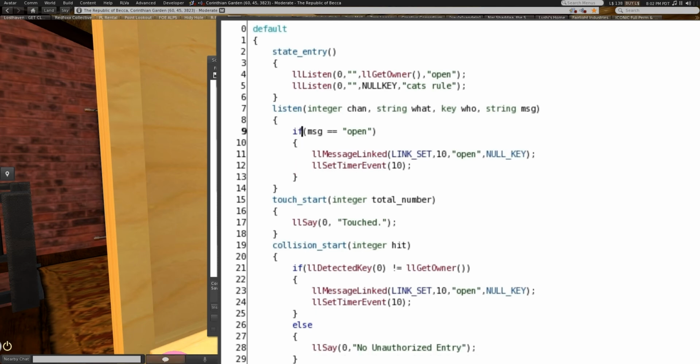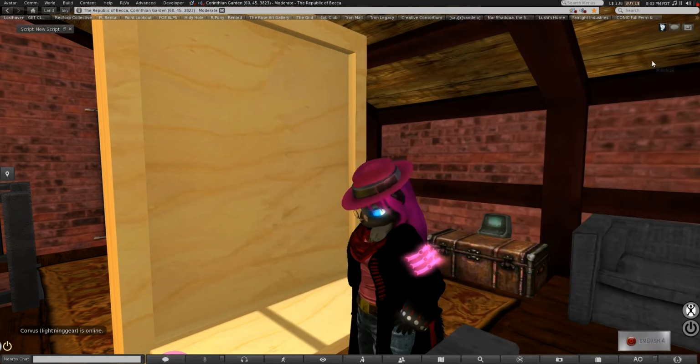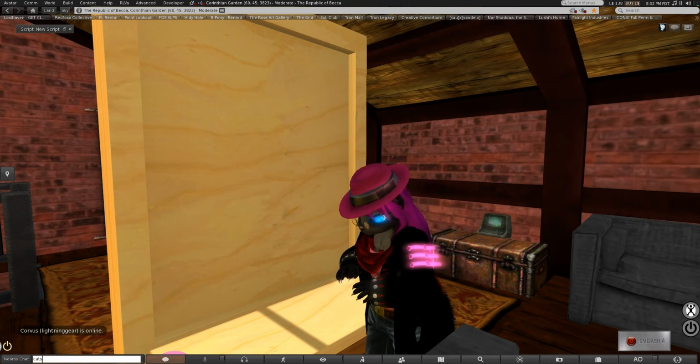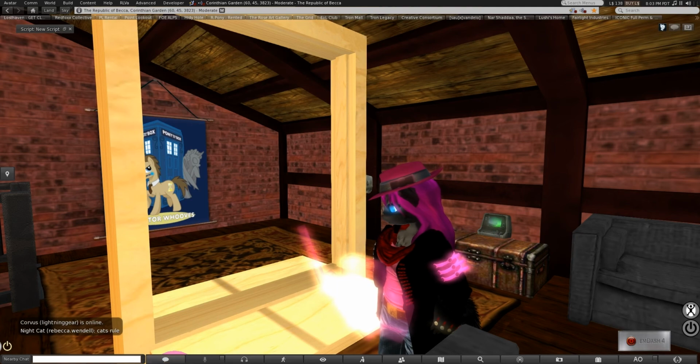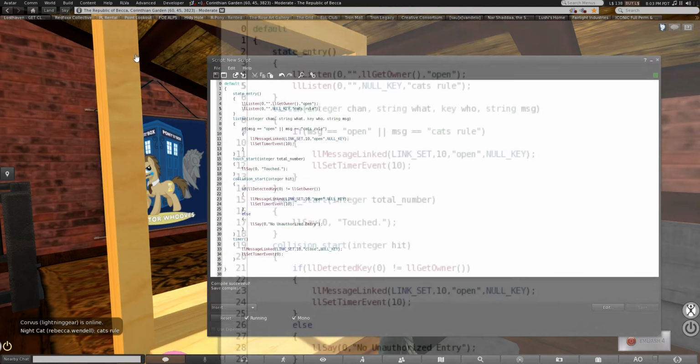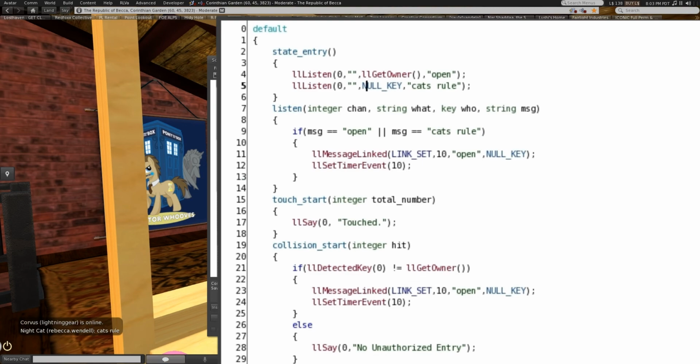I could do an else if, or since it's going to produce the same result, I can say or, that double pipe there means or, message equals cat's rule. Forgot the underscore there. There. Anybody who says cat's rule, the door will open, because it's not filtering for a key.